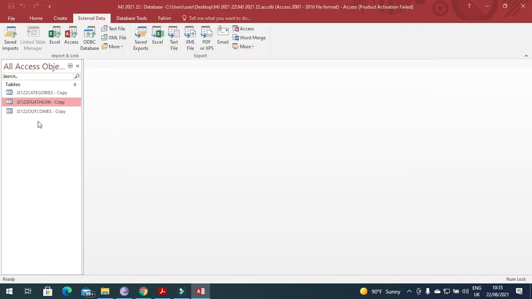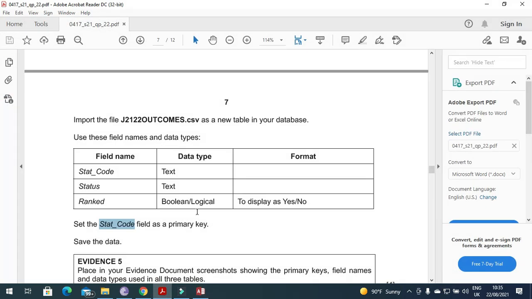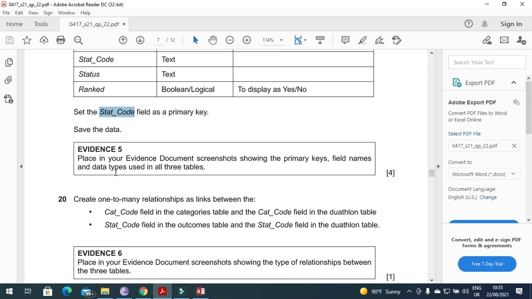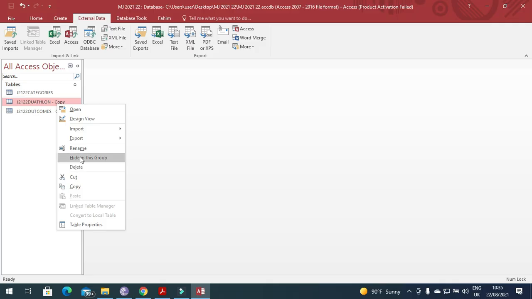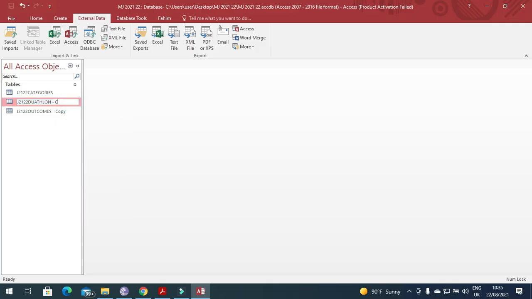So the files are successfully imported. Now let's have evidence of all these three tables. Just right click and rename it if you want to rename it as categories. That's it. Rename this one as well. That's enough. And rename this one as well.